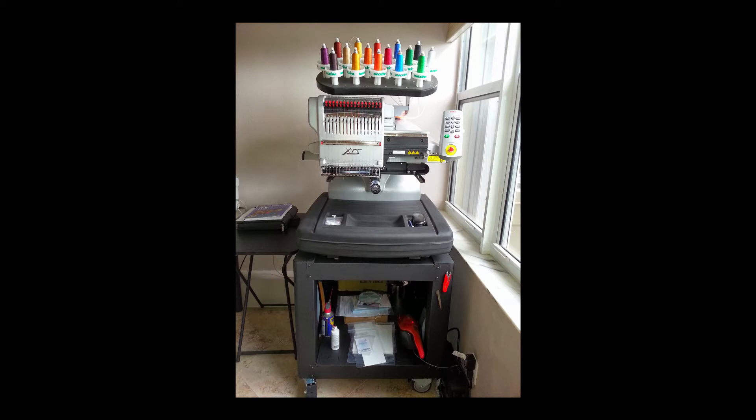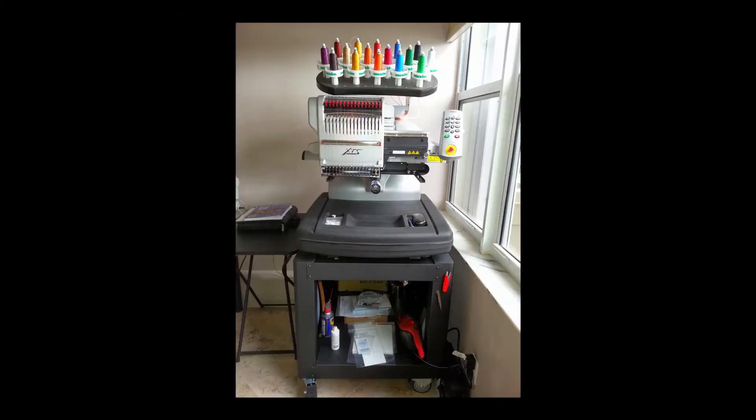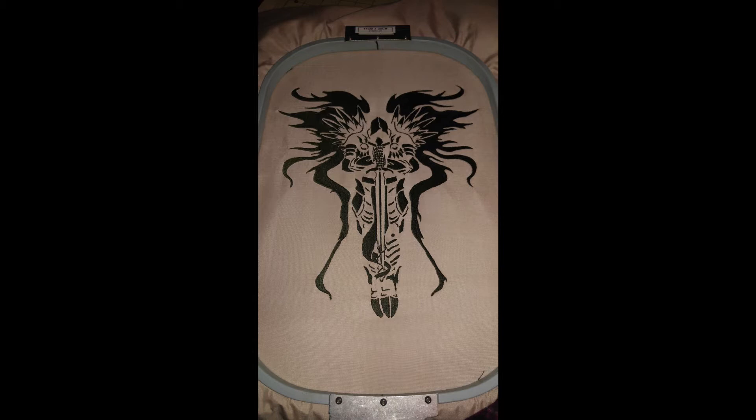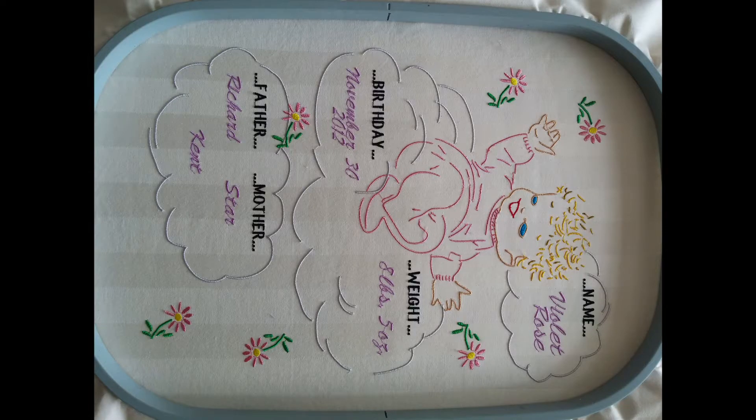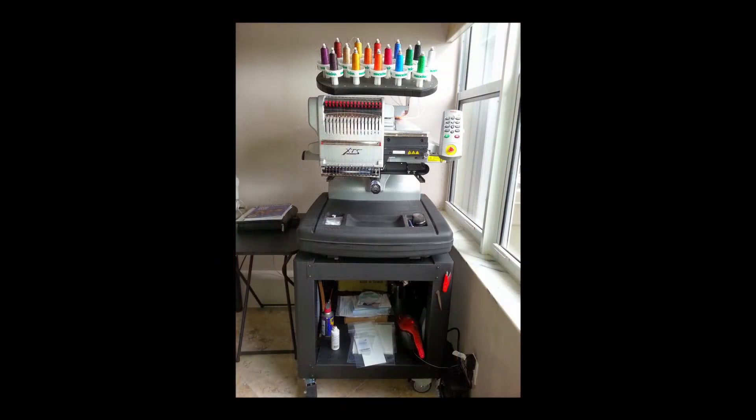This posed a few problems. First, I didn't feel like spending hundreds more on a dedicated laptop just to run the embroidery machine — with the machine, software, hoops, bobbins, thread, backing, and supplies, I had about $20,000 to $22,000 already invested. Second, the graphical digitizing portion is a resource hog, and most laptops either wouldn't handle the larger pieces or I didn't want to digitize on a small screen. Third, if I wanted to move the machine to another room I'd have to run cables or move my entire PC — which had four monitors and was a beast to move.